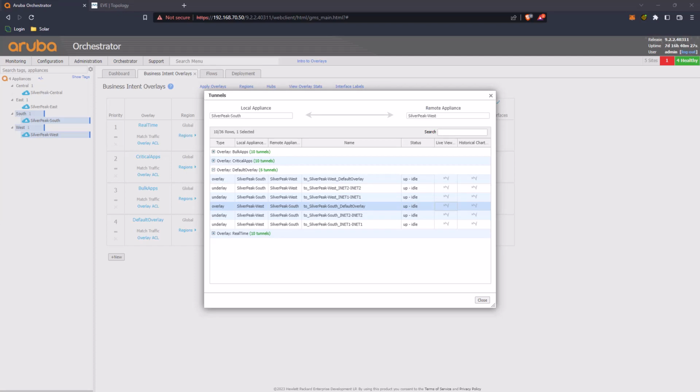So this is an example of how these BIOs work, and really an awesome example of what SD-WAN does for you, as well as how it can take cheaper ISP links, even broadband, and make them no different than MPLS links. That pretty much covers this video. We went over the BIOs and what they do and how they're pretty much the core to the system, and how you can architect your environment to properly handle traffic as needed. This, I would say, is probably the most important piece to understand about the whole solution to make it really work for your environment.